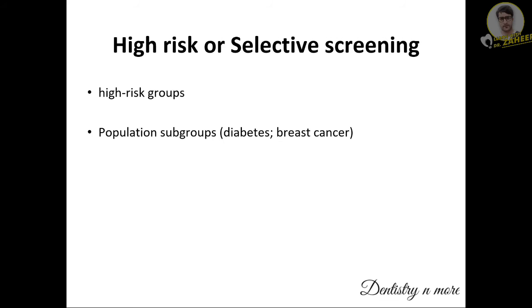The second one, that is high-risk or selective screening, where only a particular group is involved, such as for diabetes we can just use people who are 40 plus or people whose parents have a diabetes history, and for breast cancer the women group of 40 plus can be particularly used, because the majority of the cases will be in that sector, so we can reduce our cost, workforce or time.